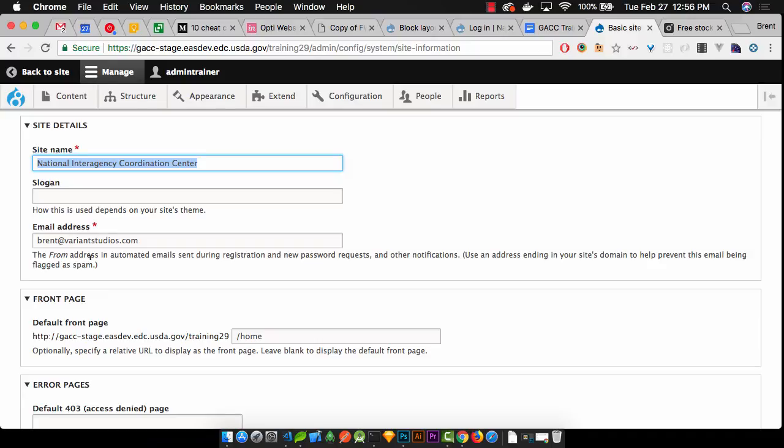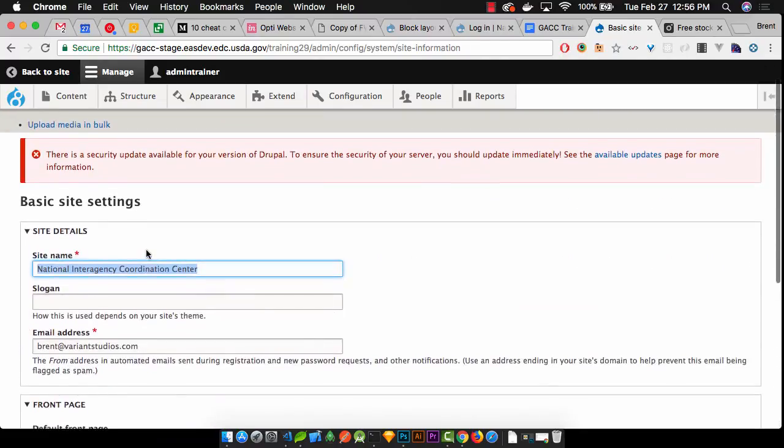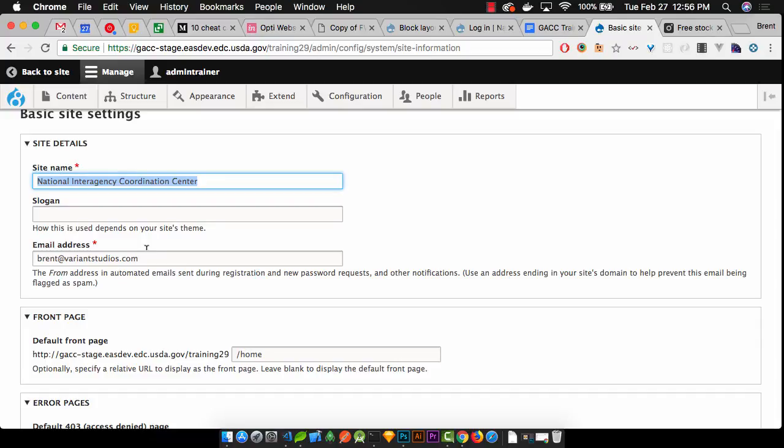This isn't an account, so you can feel free to change it to whatever email address you want. But this is important because this is your site-wide settings. So when people receive an email, this is the email address that's being used.